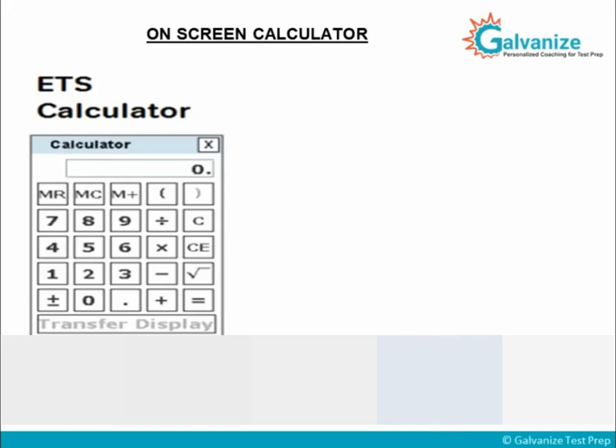Now, when you plug in numbers, make sure you follow the PEMDAS rule: parentheses, exponents, multiplication or division, addition or subtraction, in order from left to right. It's very important. It's like DMAS, BODMAS. You must be familiar with all these terms. But I would suggest that you do not use the on-screen calculator unless it is required. It is very important you go for an analytical approach and approximation techniques. As I told you, none of the questions will involve tedious calculations in GRE. So, as much as possible, go for approximation techniques.